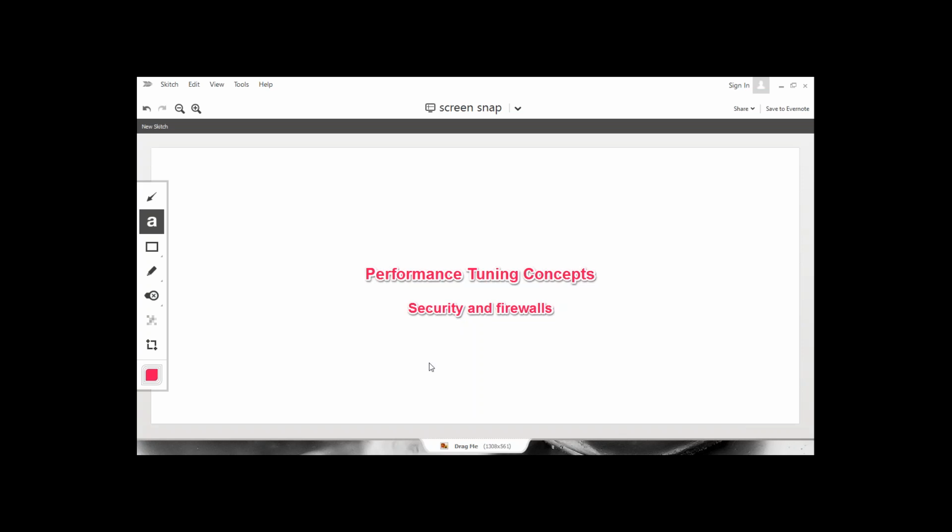We will also be talking a little about performance tuning. That means if you think that your machines are not performing well, what could be the target area that you want your sysops people to fix. Today's session is going to be a fairly theoretical one, except for the hands-on exercise on the firewall section. Let's talk about performance tuning first.